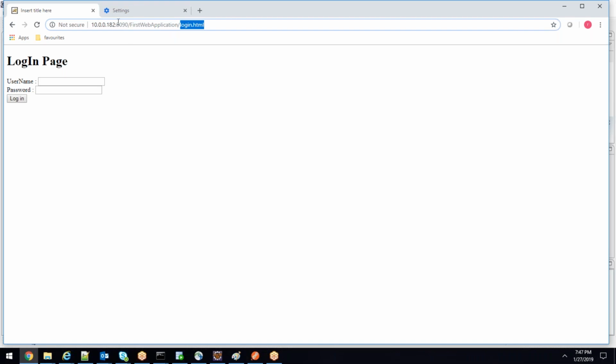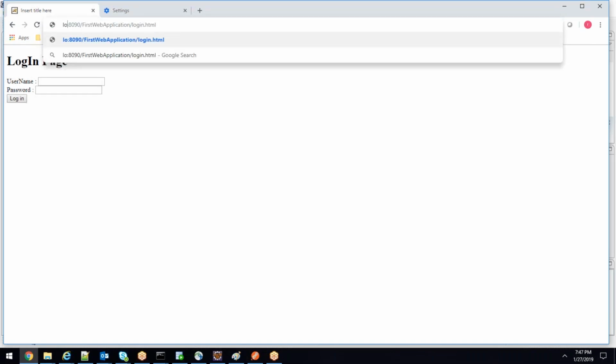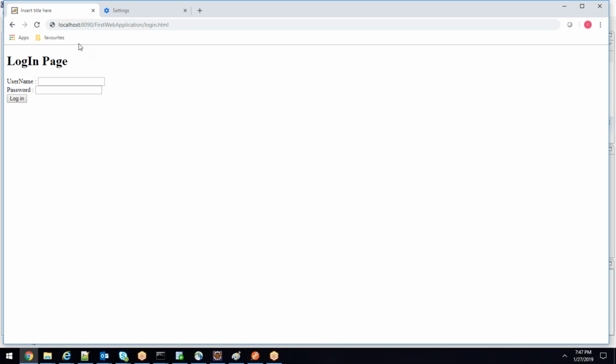So instead of that, because the Tomcat server is already installed in my laptop, instead of saying this IP address, I can simply say localhost. Localhost is nothing but my local machine, at port number 8090. So the browser is sending a request to the local laptop. In the same laptop, the browser is present and the server is also present. The Tomcat server is present in the same laptop, and the browser is also present in the same laptop. Now the browser is sending the request to the server that is installed in the local laptop.